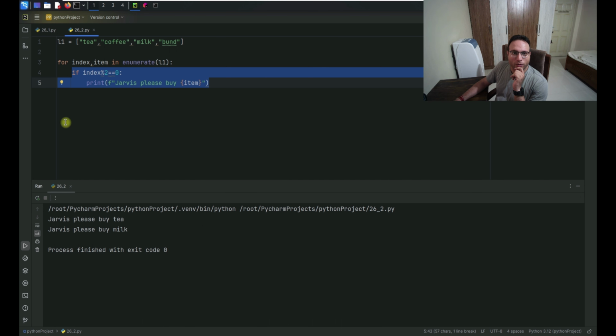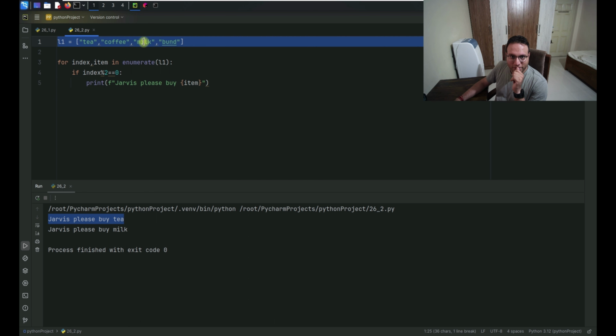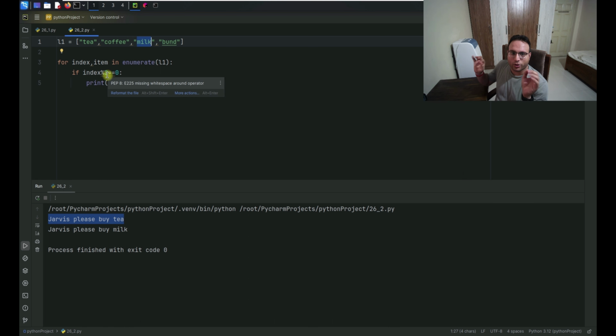You can see I can print only 2. At the time when we are mentioning tea, I'm getting that as a 0. That is the reason it gets printed. Once again, when it reaches this position, it's 2, so 2 % 2 gives 0, there is nothing left over, so 0 equals 0 and the condition is definitely fulfilled. So I'll print that only for the tea and only for the milk. These are the two things I have to print.